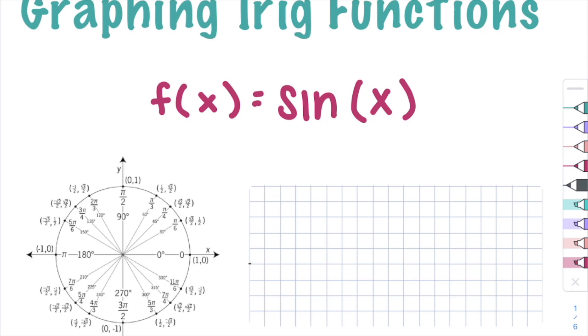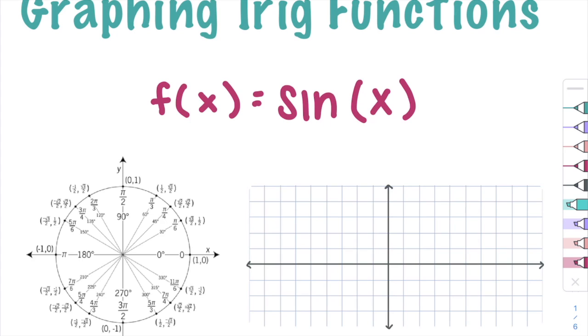If we're looking at the graph of sine, I'm going to draw in my x-axis. I'm going to draw in my y-axis. And you probably already noticed that my coordinate grid isn't square like we normally work with. It's a little bit more rectangular, it's longer. I did that on purpose because when I'm working with sine and cosine, I don't want to just count 1, 2, 3, 4 like I normally do, because the numbers that I'm used to working with for sine and cosine are 0, pi over 6, pi over 4, pi over 3. So I want to count by numbers that are actually useful to me.